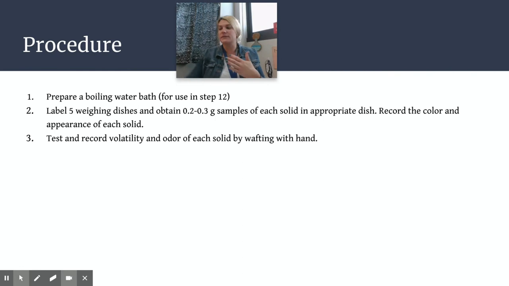So if I was to smell something, say I have a chemical in here, I'm not going to put my nose right over it. Some of those chemicals will have what we refer to as volatility, which means that when it's in its container, it can stay a liquid, but when it's exposed and the temperature increases, the substance can have vapors and fumes come off of it. So to test this, you hold the substance here and waft anything that may be coming out of the chemical into our nose so we can smell it and get an idea of what's happening.